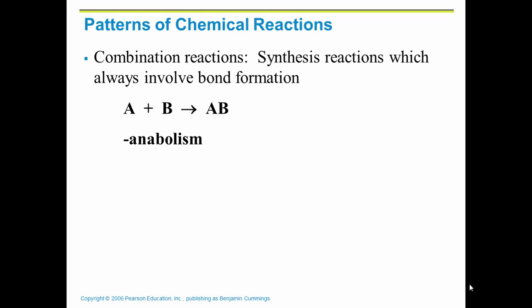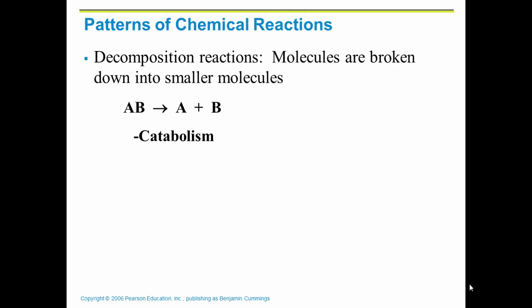Chemical reactions, you guys studied this in regular chemistry that you took either last year or the year before. And so the first chemical reaction that we'll talk about is called a combination reaction, or you probably know it as synthesis reaction, which is where we're taking 2 smaller pieces and producing a very large piece. We also call this anabolism in anatomy. Decomposition reactions are the opposite, where you are breaking molecules down into smaller pieces, and we also call this catabolism, which is all part of your metabolism.